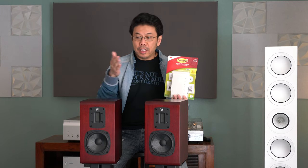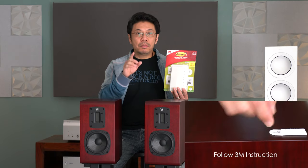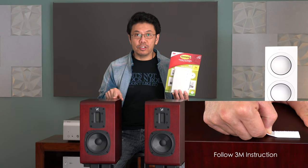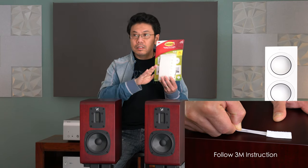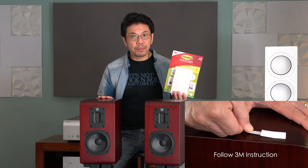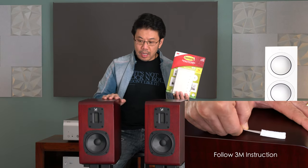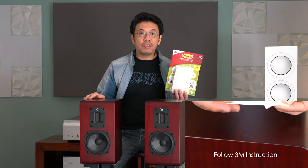So you might worry that your speaker finish may get damaged. Worry not, because this will not damage any finish of the speaker. You can easily pull it out and it's totally unharmful to the finish of the speaker. So I can easily recommend it to you. As you can see, I can rock it. I can do many things. It will not fall off.